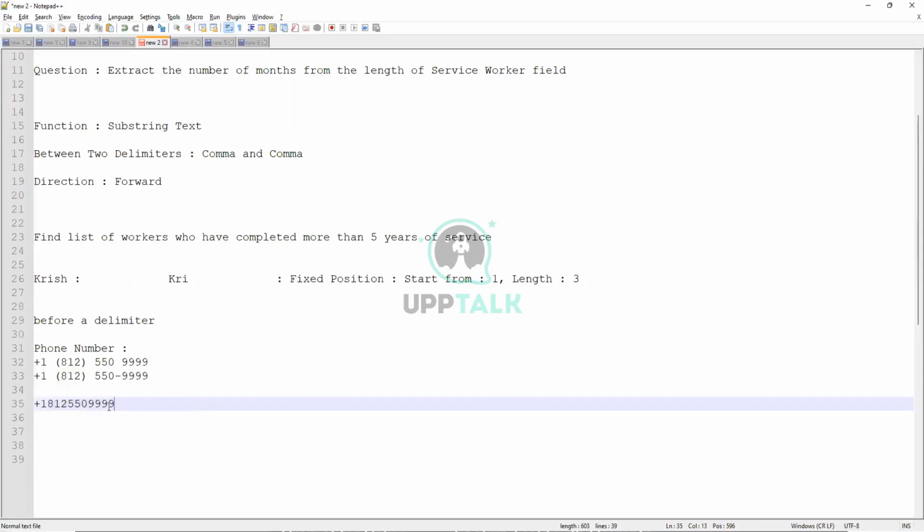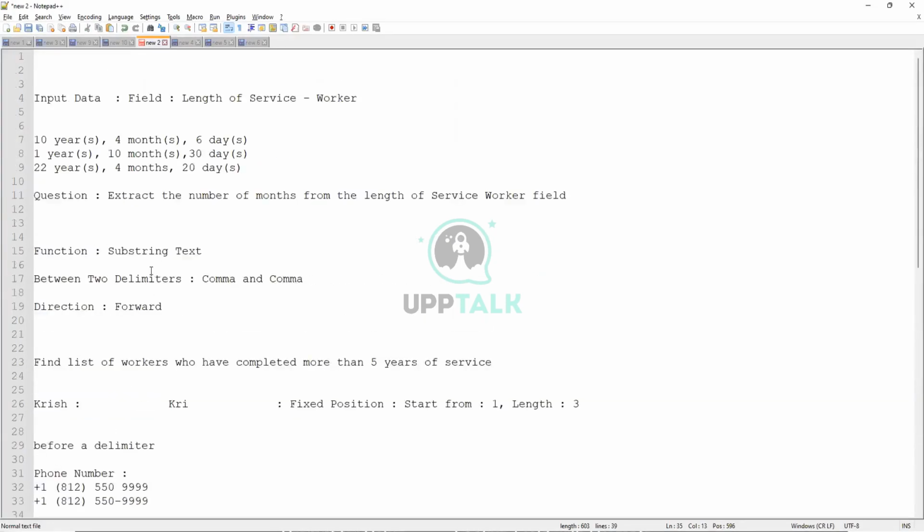No, it's a non-formatted phone. So this makes it easier for us to do the calculations. But again, this length of service worker field that we have, why does it come in the text? Should it be in numeric? That would be more... No, Steve, here you have a mix of numbers and text. That's why it's the text field.